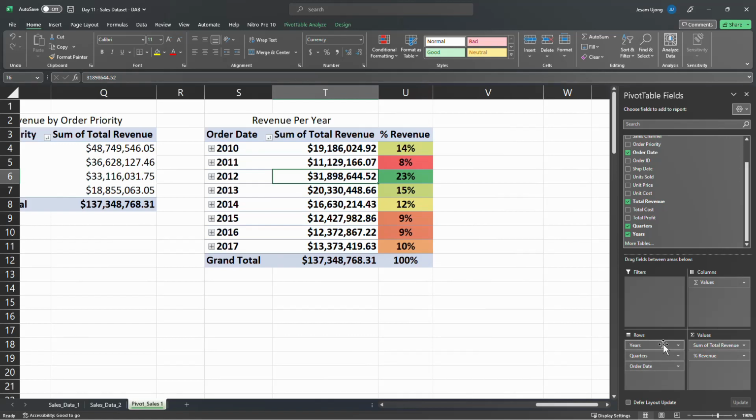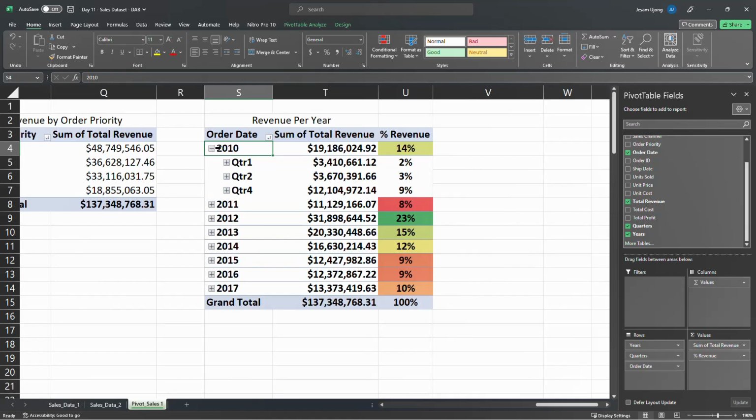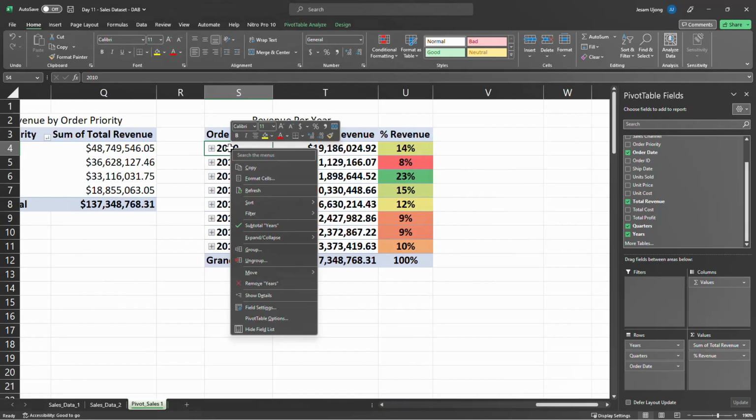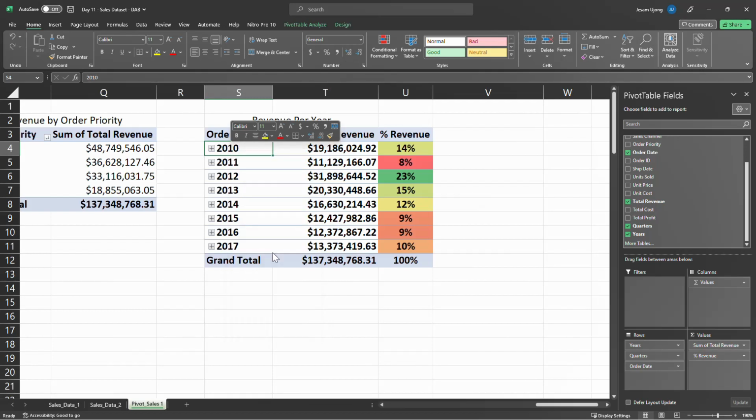Pivot tables are intelligent, so they figure out that it is a date, and they categorize it into years. If you come to this column where you have the other dates, there is something called grouping. Yes, group.